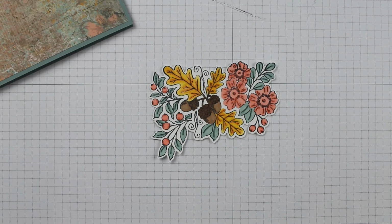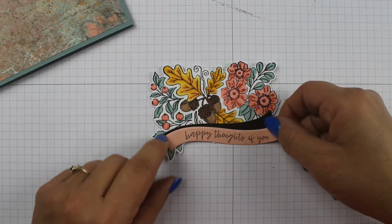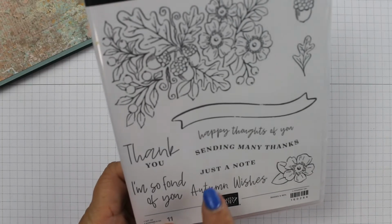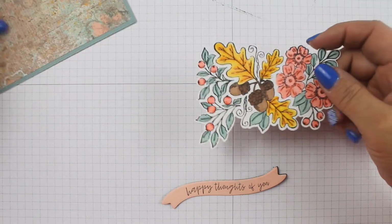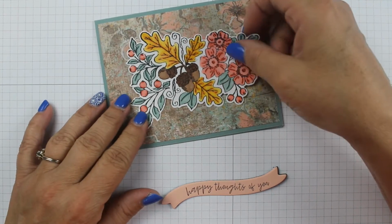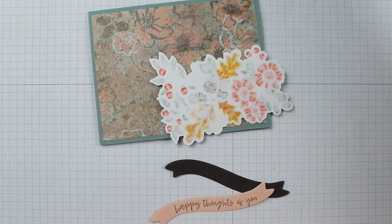So then I took the banner die and I cut out a piece in Early Espresso and also a piece in Petal Pink. And I stamped Happy Thoughts of You, which is one of the sentiments, on the banner. And so what we're going to do is I'm going to use some glue dots to put this down.